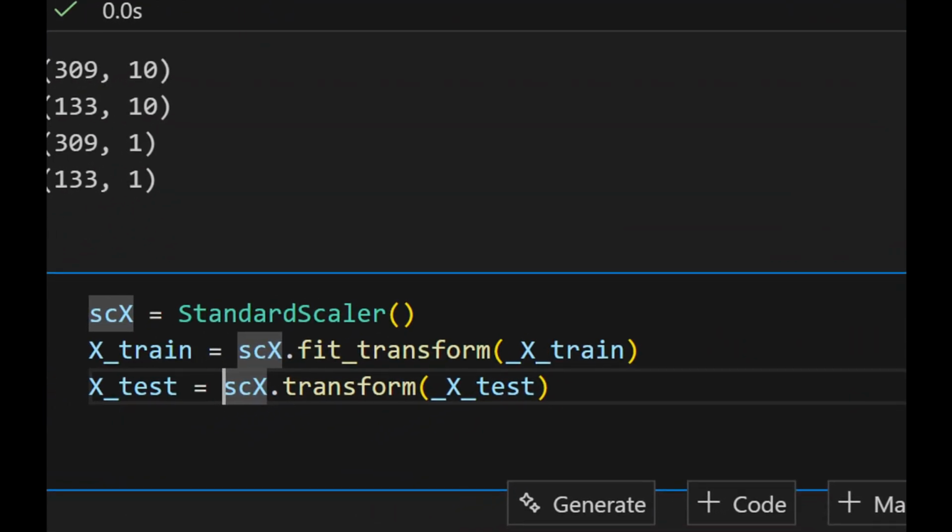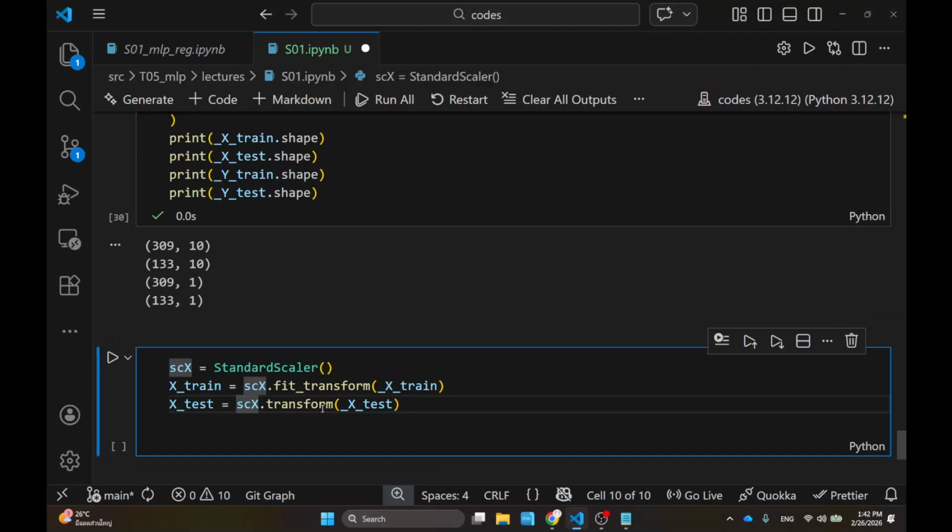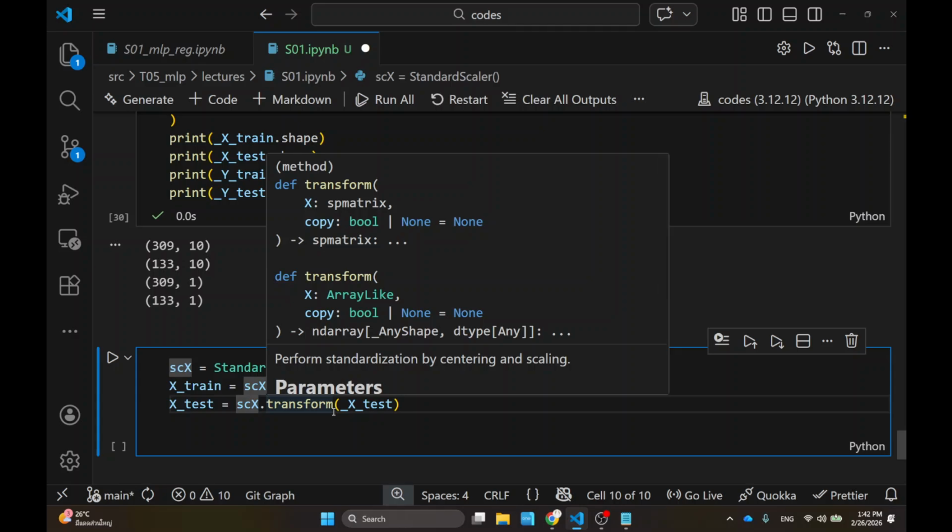Another thing to take note of is that when I use the transformation for the trained data, I actually fit and transform, okay? But when I transform the test data, I only transform it, I don't fit. The difference between these two methods is that your trained data is something that you can learn from, so you can fit with it.